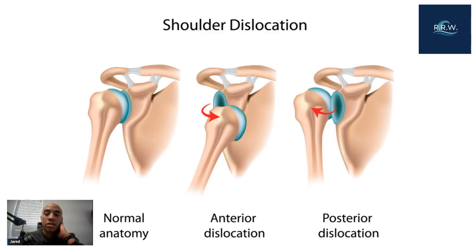But a subluxation is when that shoulder might come out of socket. I'm putting that in quotations for you guys because, again, it's not 100% coming out, but it is able to reduce right back in on its own, not with you forcing it in. That is still a dislocation. You just forced it back. A subluxation is the shoulder joint, the nervous system, the muscles, the tendons, the ligaments, everything is able to get that thing back in place on its own.